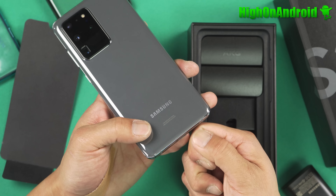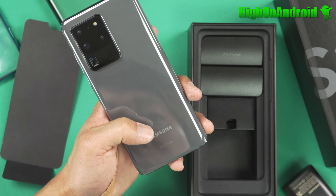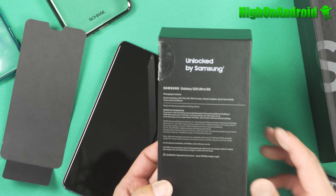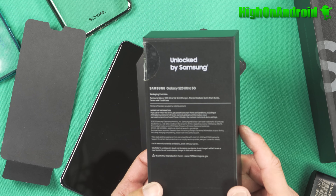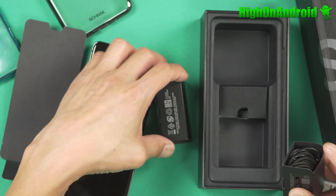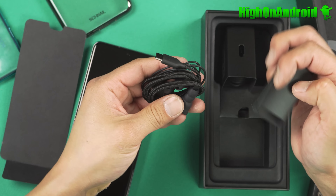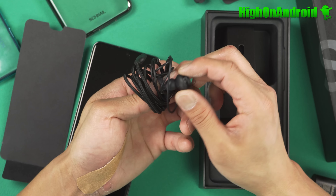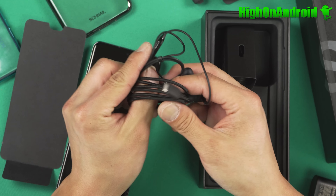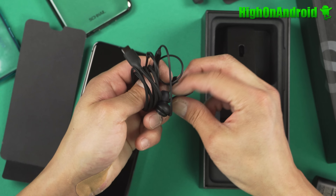Usually phone chargers are rated around 18 watts, this one's around 22-23 watts. If the phone does support USB Type-C PD, you could grab a laptop charger rated at 60 watts or higher — like MacBook chargers at 100 watts — and charge it faster. I'm not sure the Galaxy S20 supports USB Type-C PD; it just says super fast charging, which is their marketing term. I'll probably Google it after the unboxing.